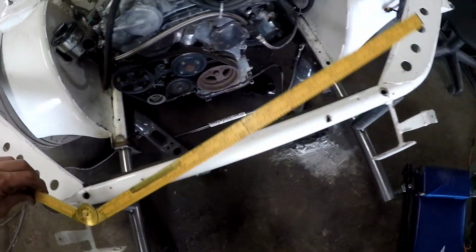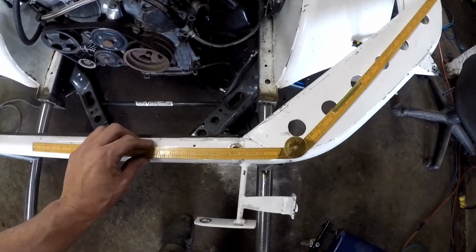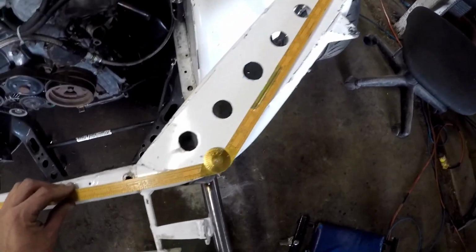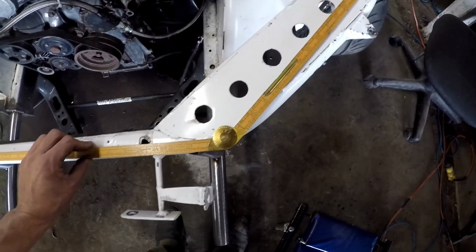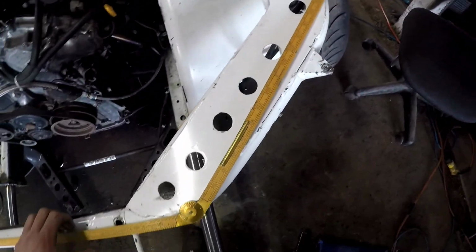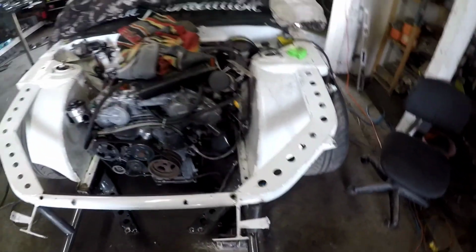Okay, go over here, look at this one. The exact same angle on the other side, on the straight part of the tube, and look at how much we are out. So my hopes and dreams of keeping this upper rad support are pretty much thrown in the garbage now. I like the way that they looked.